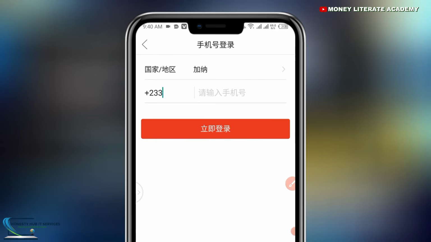If you are in Egypt, you enter your Egypt code. Whichever country you are in, you enter your country code. The country code for Ghana is +233, that is if you are watching this video from Ghana. Then you enter your mobile number. So I'm going to enter my mobile number.